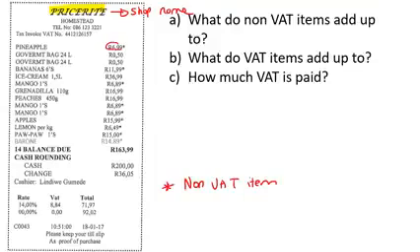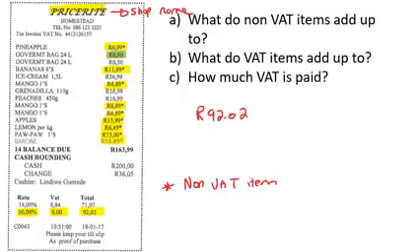So let's quickly go add up those items that have a star. So that's this one, this one, this one, this one, this one, this one, this one, this one, and this one. Just go add those up quickly. Now, if you add them up correctly, you should have gotten 92 Rand and 2 cents. Now, as we can see down here, we've got this row over here, which is 0% VAT, and that's on all the items that are marked with a star. And you can see that it's also 92.02.